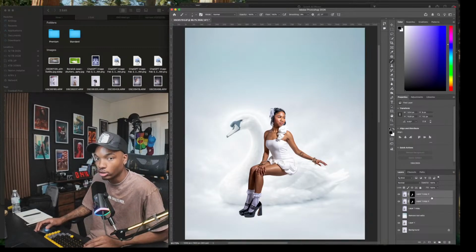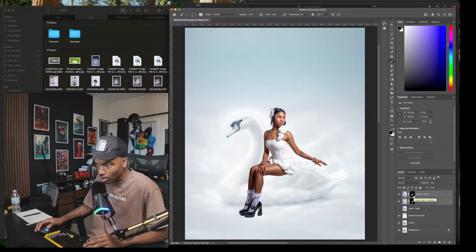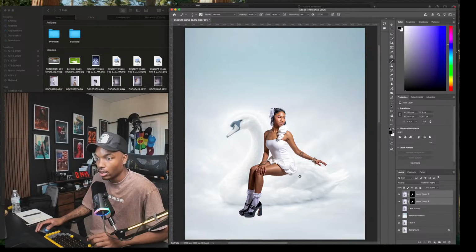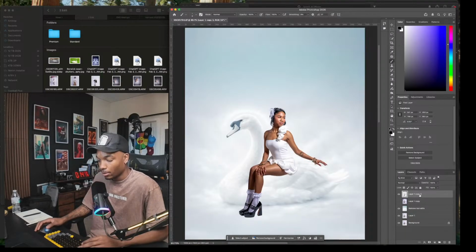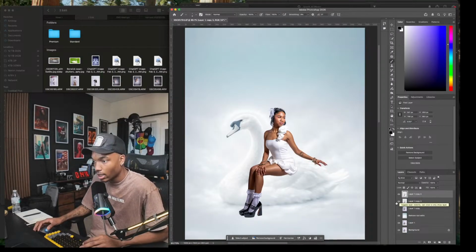Now I am going to merge them. When I merge them, it's going to rasterize them. It's going to make them destructive to where I can't go back, right? This is my process and what I do, which is why I make sure that I got everything in the mask. Make sure that her fingers are there, her hair is there, her sides are there, her skin's there. Make sure that everything that I need is there to be able to finish the image. So I go Command E, merge them together. Now it's on one layer, right? I'm going to go ahead and go Command J, hide that bottom layer.